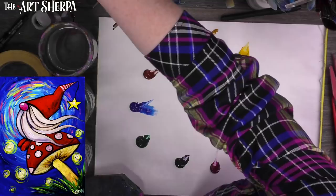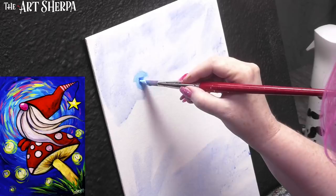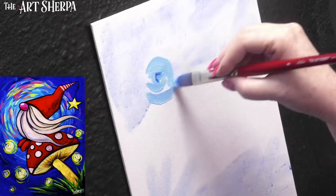Don't want to lose what I've got going on. Okay. And we're going to come around. And what I want you to do is curve your brush strokes, kind of layering them around each other. See how I'm doing? Yeah. Curving them.